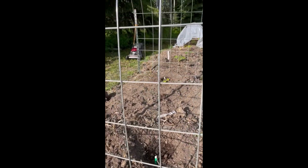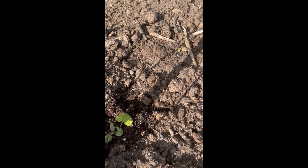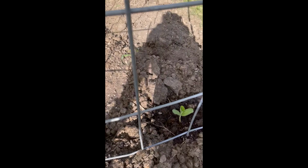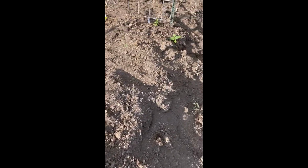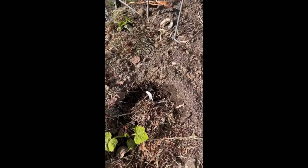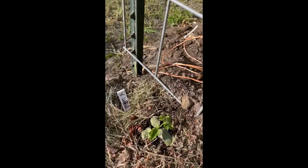Okay, we're just here at our third hog panel, and right here we have a cucumber, and right here we have what's called a kujiku. It's a green pumpkin that's really good for eating. A birdhouse gourd. We have one of those on each of the hog panels. We have cucumber. These are all little younger plants. They're doing pretty well though. Zucchini. There's also a zucchini right here coming up, and a loofah gourd. So that's just on the hog panel.